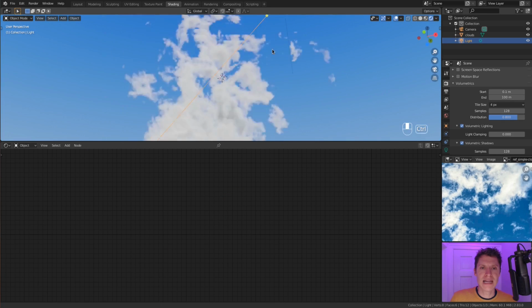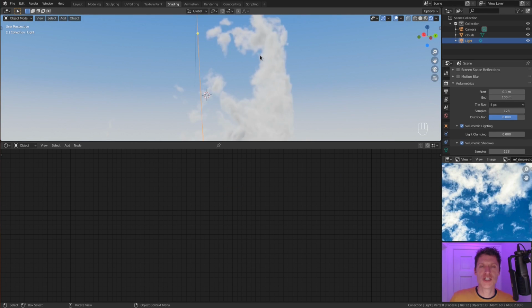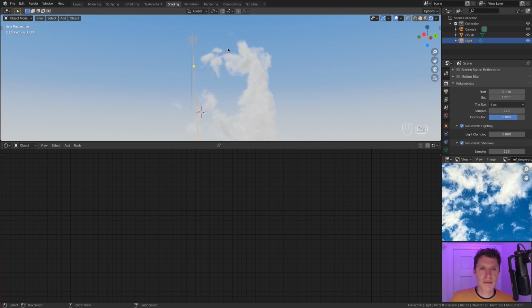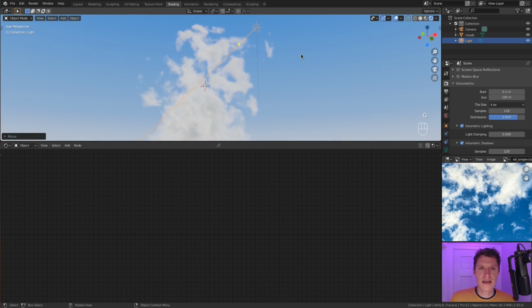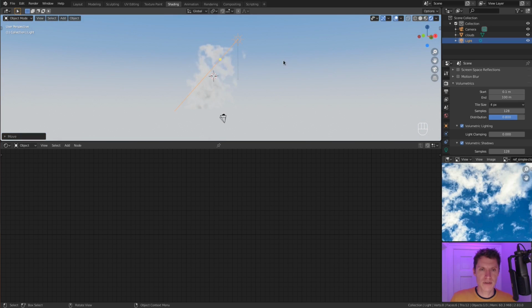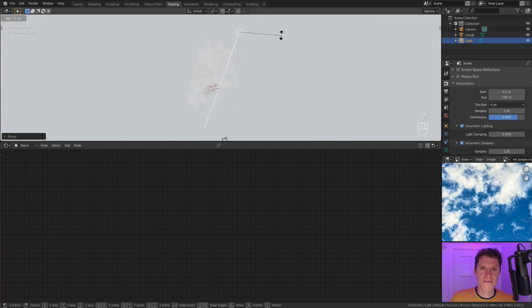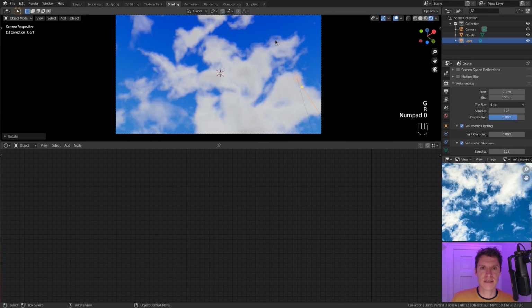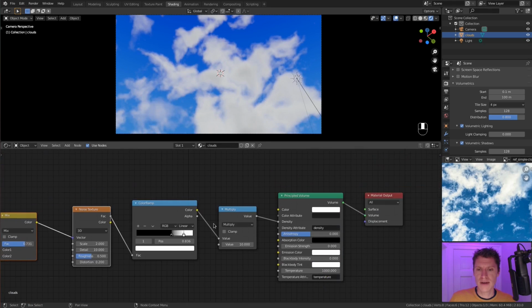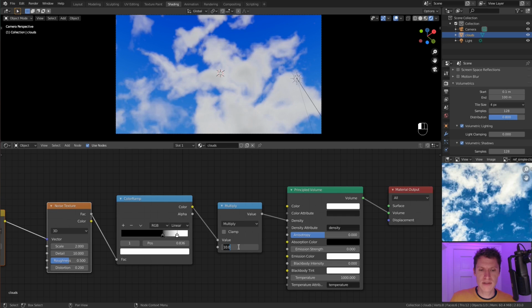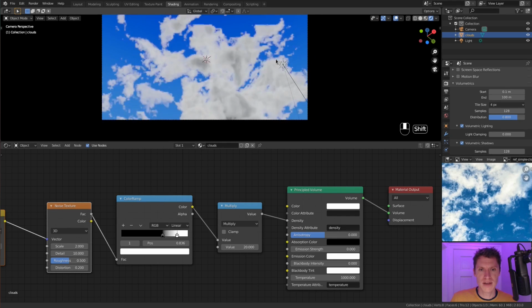What about the lighting? I'm seeing less shadows in the clouds. And before I adjust the density of the clouds, maybe moving the sunlight will help too. So I'm going to make it face the camera more directly, and we should get a little more of a rim light effect on the clouds. I'm still not seeing a lot of shadow, so let's just double the density to 20. Okay, that looks pretty good.